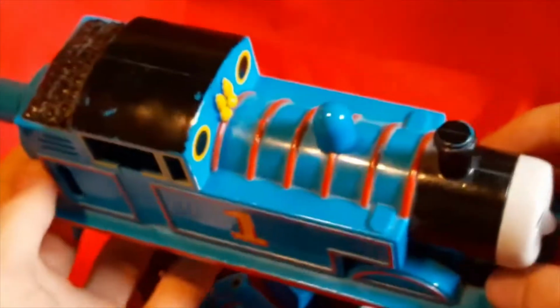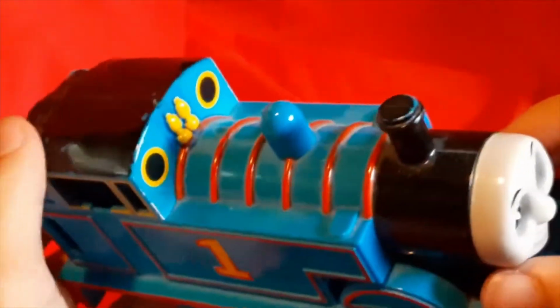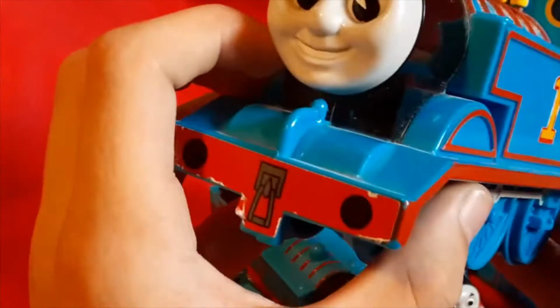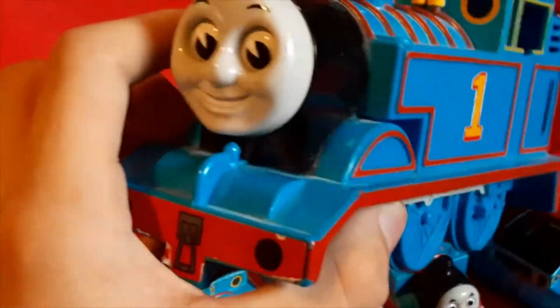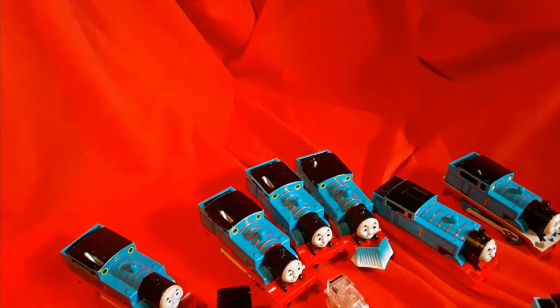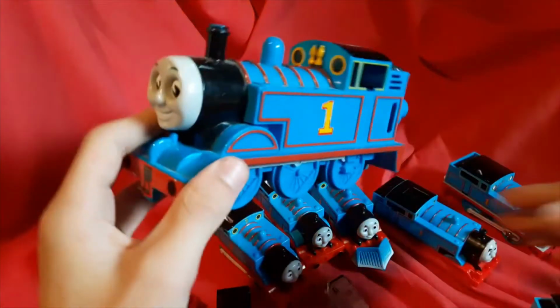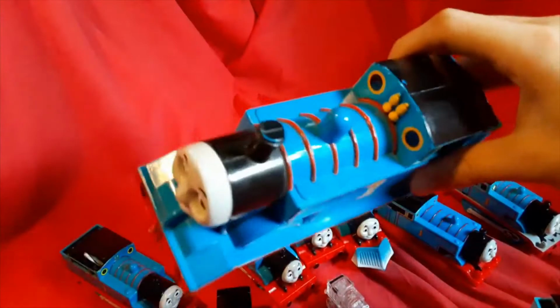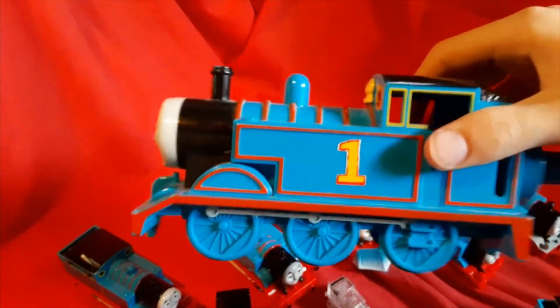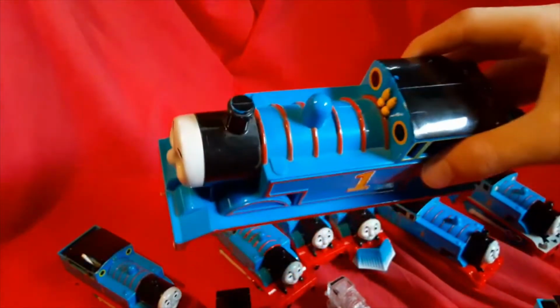Very fun. This is pretty good condition for these whistles. I have seen them in far worse condition. There's the bottom licensing stuff. And this is what it sounds like. It basically sounds like every other whistle train thing that you find. Yeah, pretty standard. I like it though. Pretty cool. Again, I can't remember exactly where I found it.